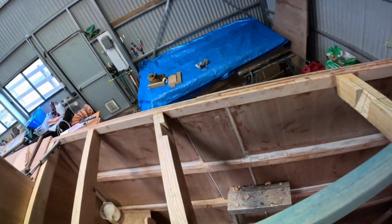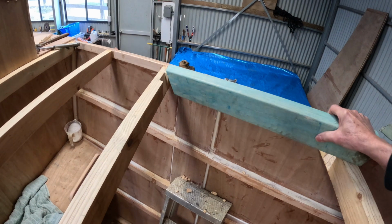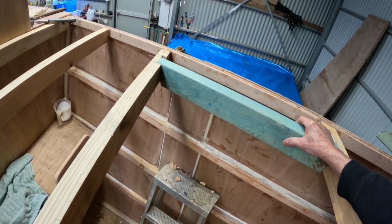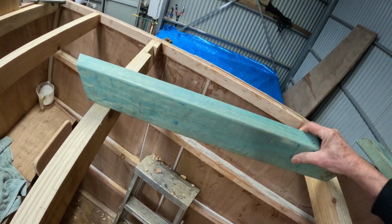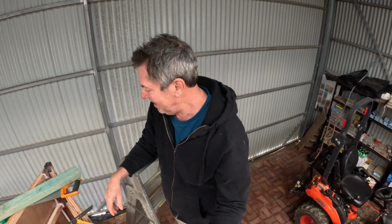Okay, I've just been working on putting the framing in for this deck, as I think I showed you yesterday. But right now I'm cutting in the supports for the access hatch. So I'll show you what I'm doing with those. I'm cutting them in so the main supports are wedged in place, and then I'll glue them. So some quite tricky angles there. I've notched that in there and at the other end. So that will go in like so and be self-supporting. Okay, now I'll cut the other one in and do some gluing, and that will be it for today.